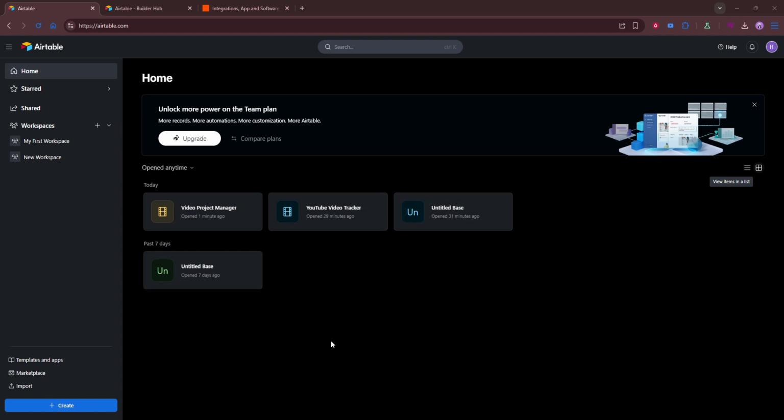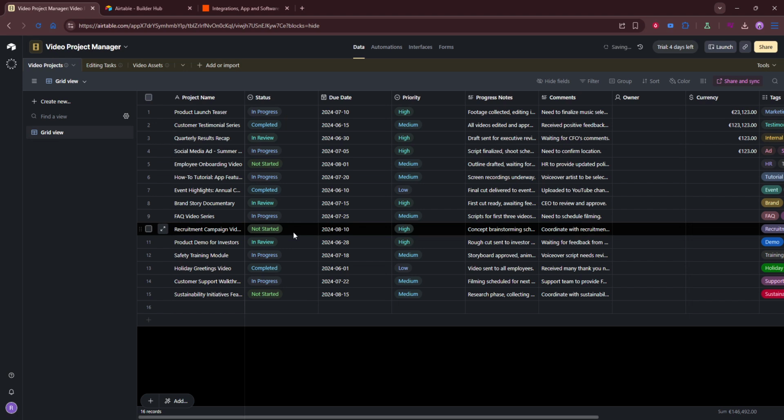very easy to find. To begin, open your Airtable base and go to the table where the record is located. Make sure you're in the correct table before moving forward, especially if your base contains multiple tables with similar data. This helps avoid copying the wrong record ID by mistake.